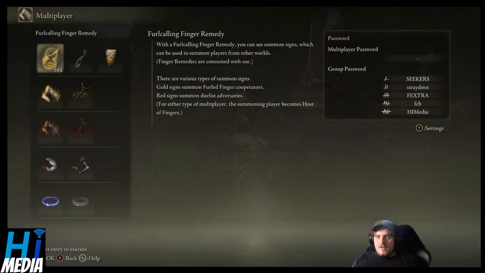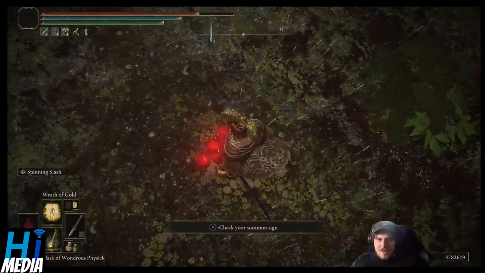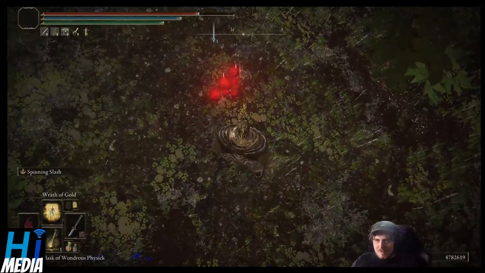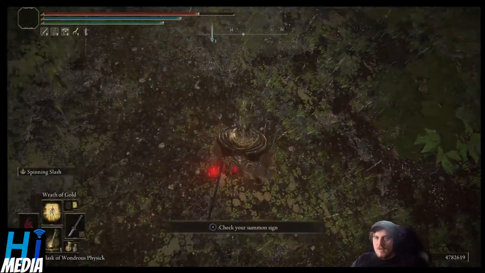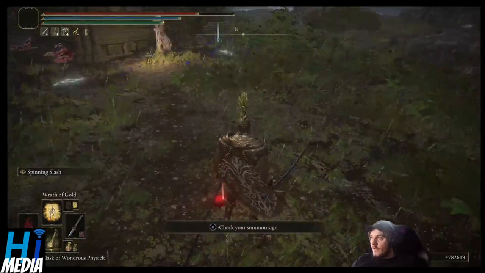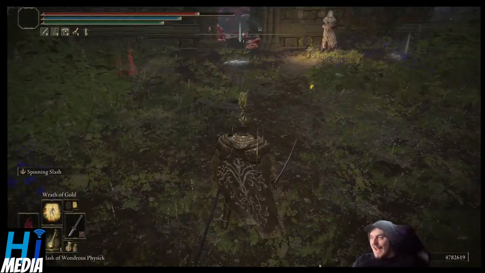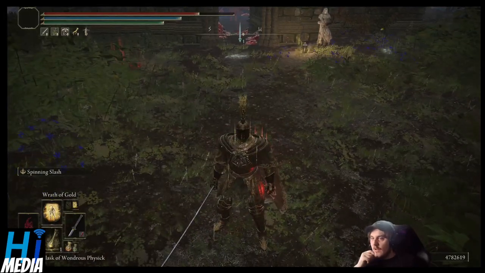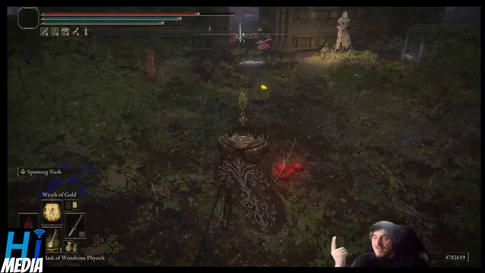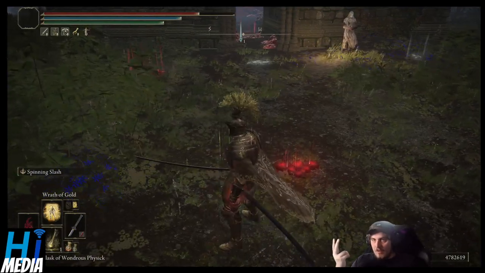Something to also keep in mind is you can activate your Furled Finger Remedies. This turns on multiplayer, and sometimes people will have, if you see a red message like that anywhere in the world, this will essentially allow people to summon you to their world. And what you can do as somebody activating it is summon an adversary. So if you see there are some NPC ones that are like this in regards to quest lines, normal players can throw one down themselves.